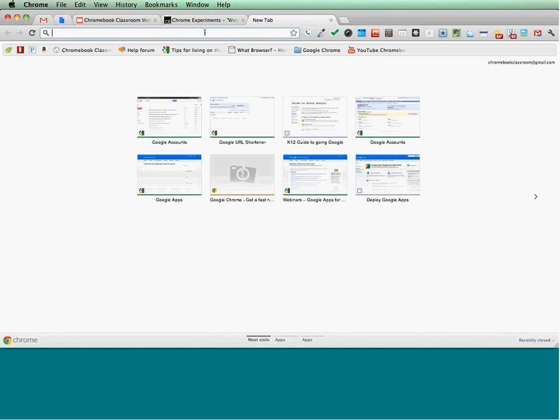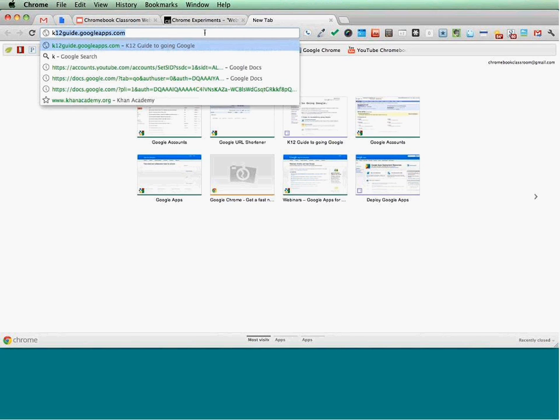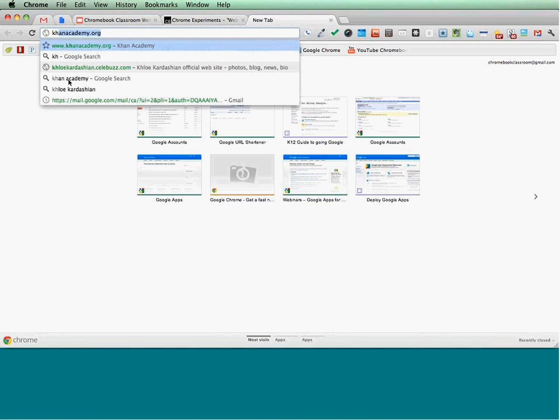So if I actually go here and I start to type, let's say Khan Academy, I can see that I've got Khan Academy bookmarked, which is my star. So that's the first result that Google wants to take me to, because it thinks that most likely I'm going to want to go to my bookmark. It also starts the Google search, has some suggested searches here. And Khloe Kardashian, I guess, is a suggested site, something that people visit often on the web. I'd like to note here that it does not have the little history mark, which means that I have not visited KhloeKardashian.webbuzz.com. It's merely a suggested site, just in case you were questioning my web page. It's just a suggested site where other people, maybe not you, but somebody else that you know, visit that page. So it's kind of a quick example.